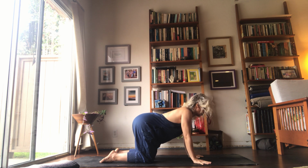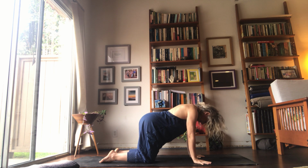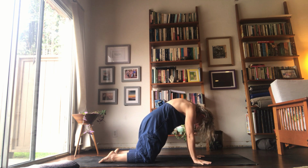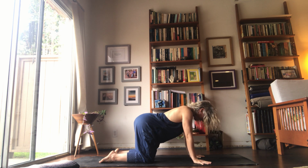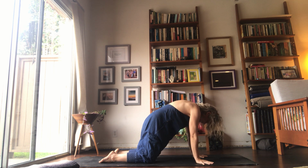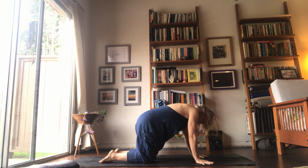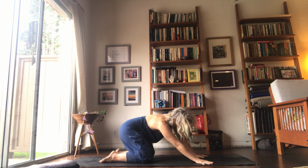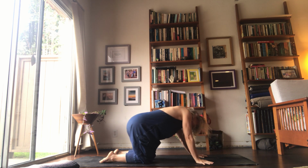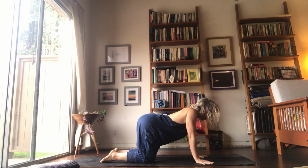And just start to move a little bit, finding your cat-cows. Scoop that belly in and up. And you can exaggerate by going back and forth a little bit. Any way you want to warm up your spine. Some people just like to do lateral. Right? It's fine. Others like to draw their sits bones towards their heels. Keep your arms straight. That's good too. Whatever makes you happy. Take a couple more breaths.